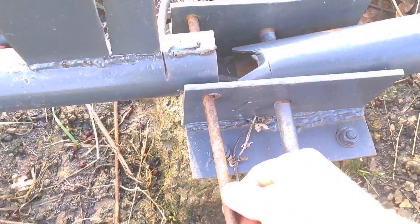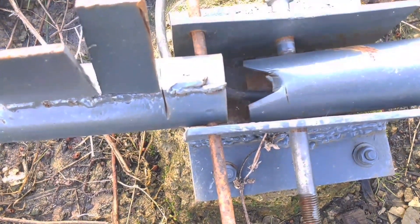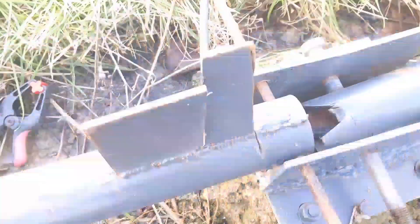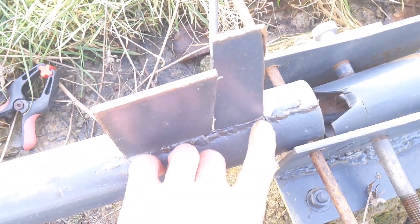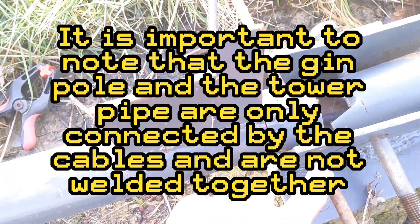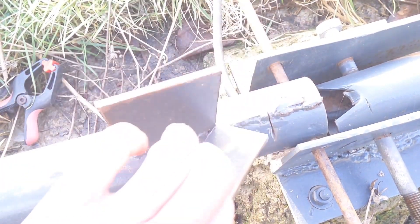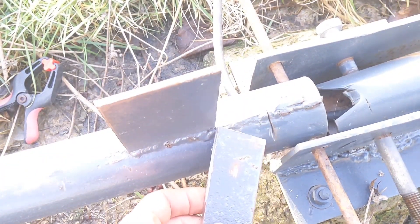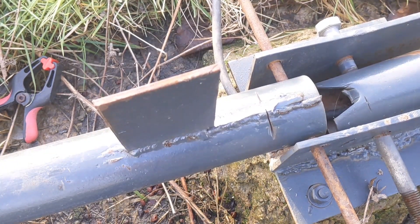The first job was sorting out the gin pole. You can see the cable in there where the power is going to come from the wind turbine. For some reason I'd welded a bit of metal on to come to rest on the gin pole, but that didn't work properly and that's why it ended up being twisted. So I've just removed that excess bit of welded metal, and now I just need to put the gin pole back up.